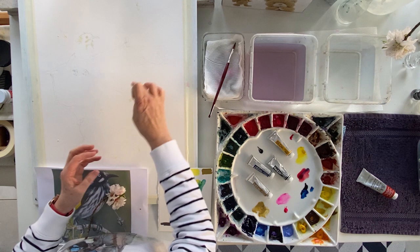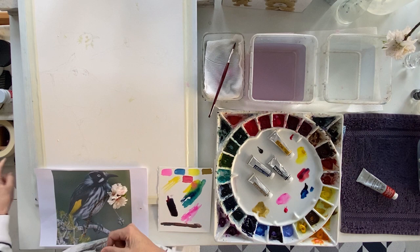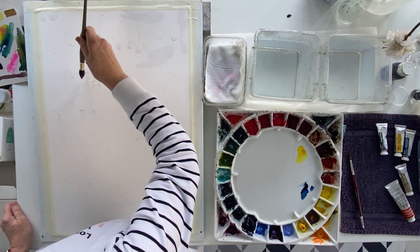So scary bit to come, that first brush stroke on the paper, but then it's fun after that. I spend some time adding the water to the paper, and this serves as two things. A, it's going to let me be able to paint wet into wet, but it's also thinking time.